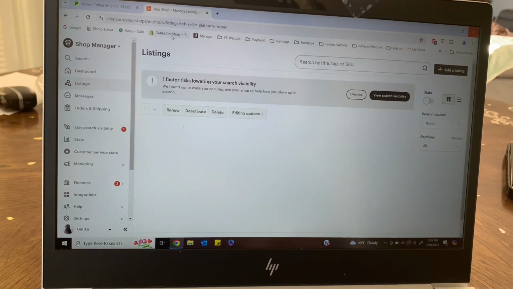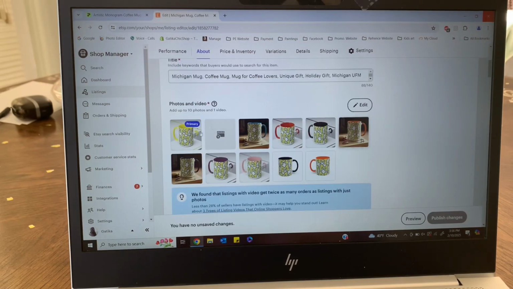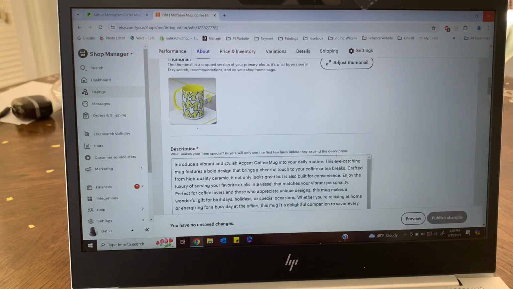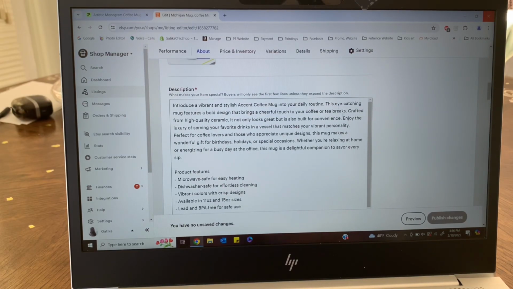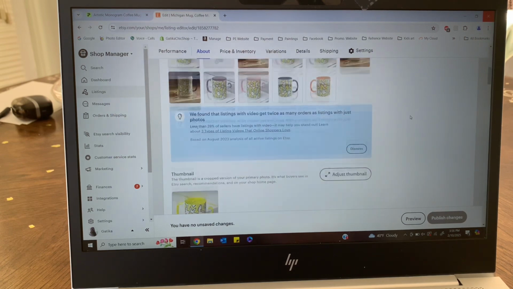It needs a little time to upload all of the pictures here. Okay, so I'm gonna go back. I'm just gonna give it a little time and I'll be right back once all of the images are uploaded. It looks like all of the pictures are uploaded. All right, now I can go back here in the listing and just change the description if I need to, or the title if you want to edit your title.